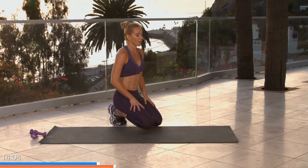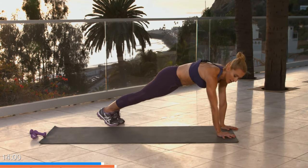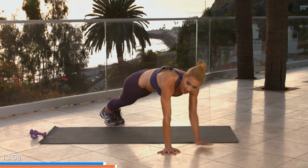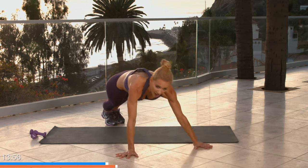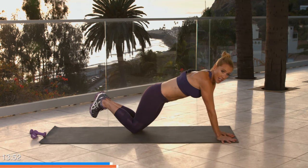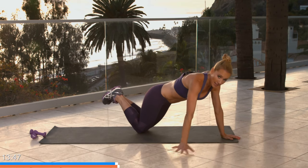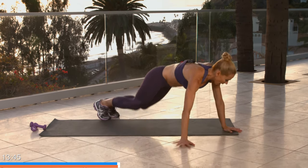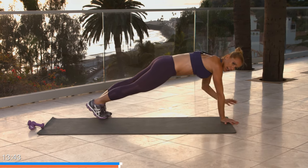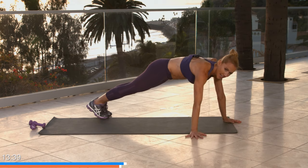Take it back down — we're going to walk in a half circle in that plank. Ready: four, three, two, and one, up. This is a toughie — if you need to modify, you can either hold your plank or go from your knees. You're still moving but don't have as much weight on your arms. Otherwise you're up here. Four seconds, three, two, and one. Amazing!